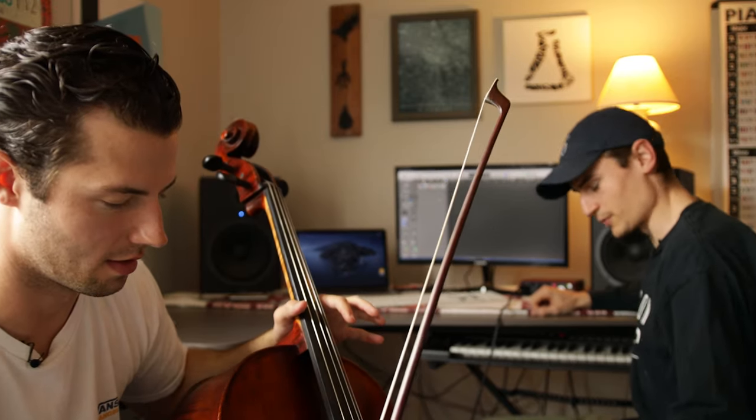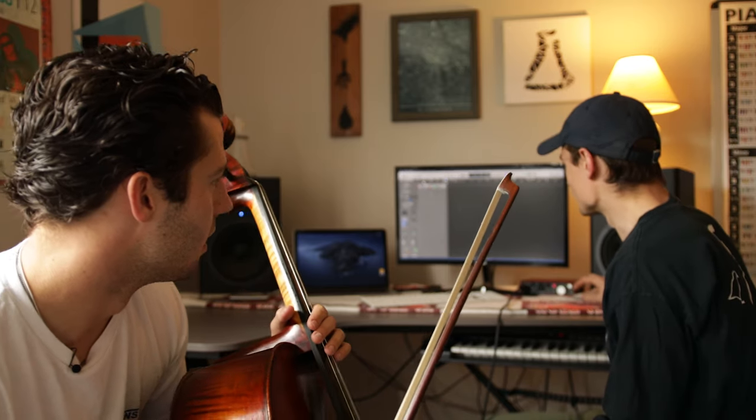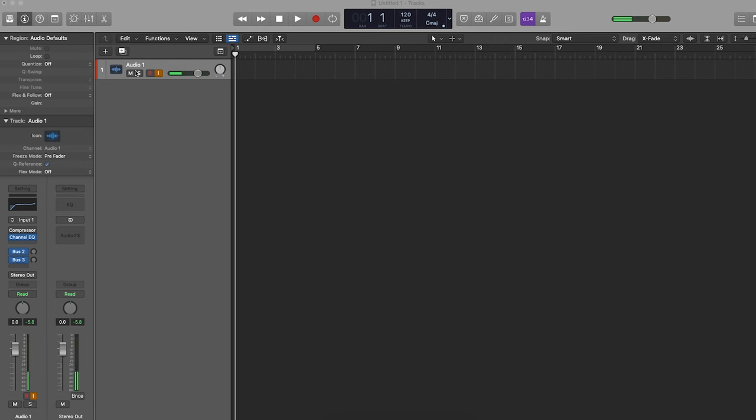So like Andrew talked about, we have the signal path going from the mic through the XLR cable into our first input on the Focusrite. We like the Focusrite — it's a staple in home studios for its value. It's priced well and you get a pretty good preamp out of it. Right now we've got it plugged into our first input. Our DAW of choice today is Logic Pro. We've got our first audio track on input number one, and we can see we're getting signal because the meter is moving with input monitoring on. We've successfully got sound into the computer, which is a huge first step — sometimes you can face some hurdles, but we've got that going.